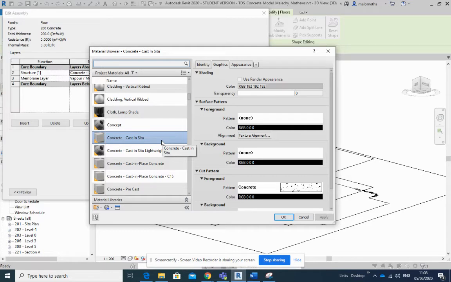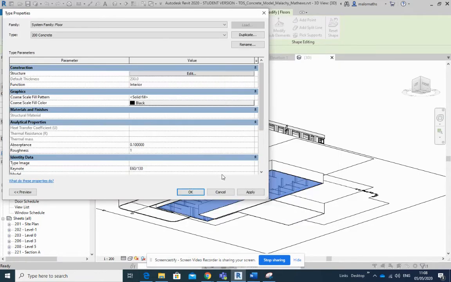Remember, I told you that schedules are queries that we construct, that we send into the database, that is the Revit model, to extract information. So when we go looking for what is the total volume of the concrete that's used below ground, if it's cast in situ concrete, we can only do these one at a time unless I do a multiple schedule, and I'll show you what that's about. But cast in situ is the one that we're interested in. So I'm going to go OK and OK.